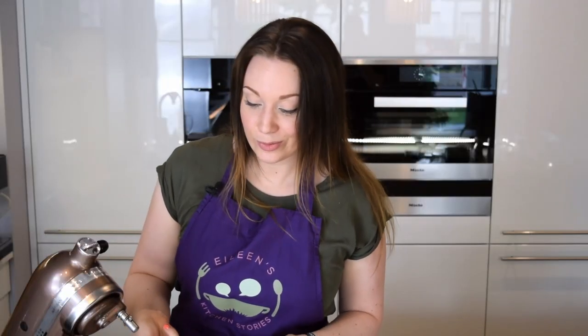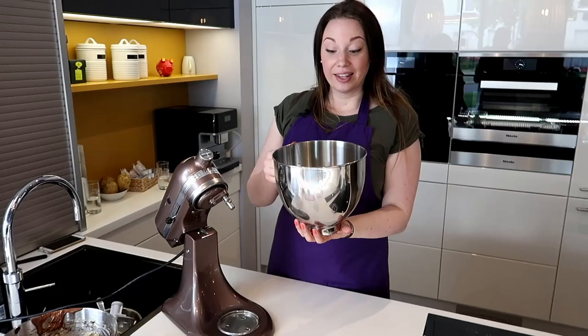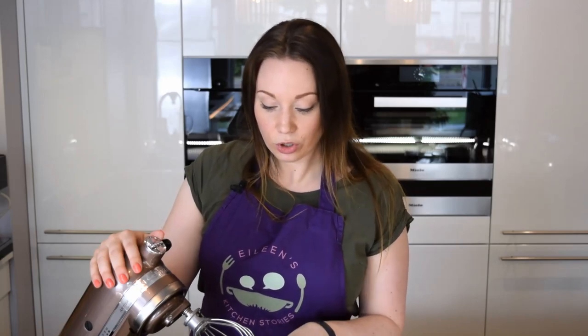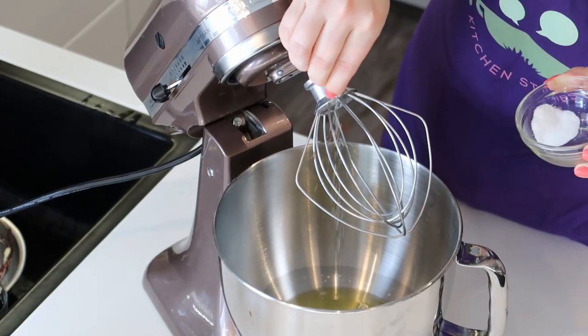Now that this is done, we can start making our meringue. The important part for making the meringue is that you use the egg whites while they're very, very cold, so you need to get them straight out of the fridge. Just make sure you whisk it until it is very stiff, and we're going to do that with a pinch of salt. And just when they start foaming into soft peaks, I'm going to add the sugar.